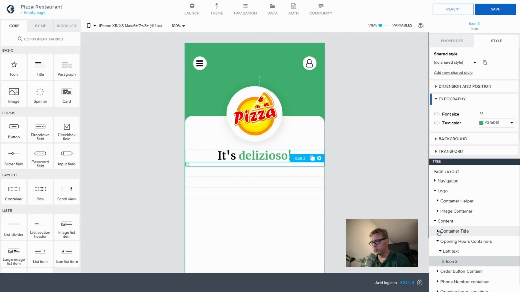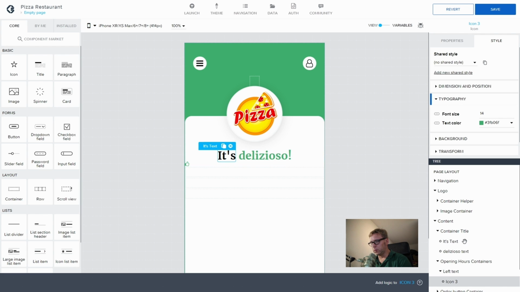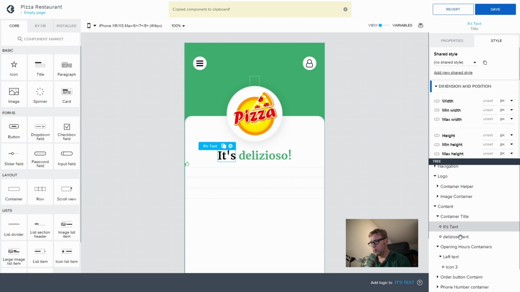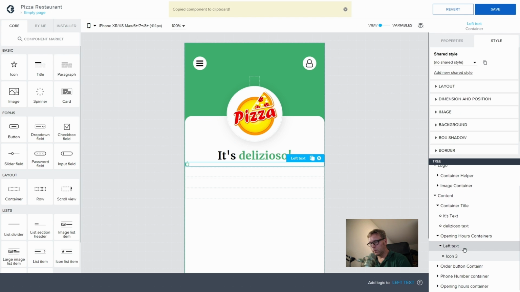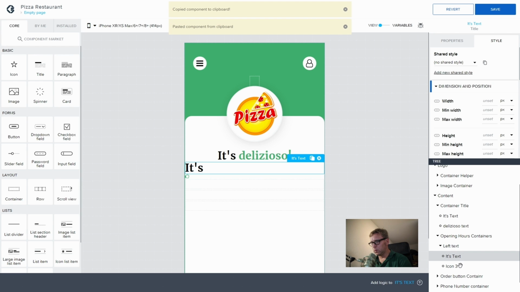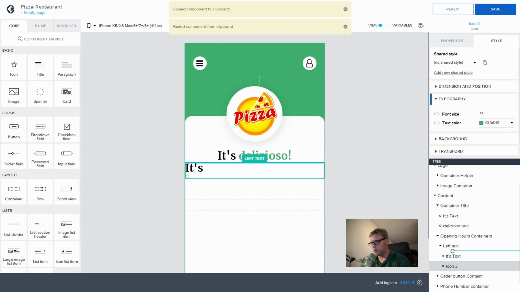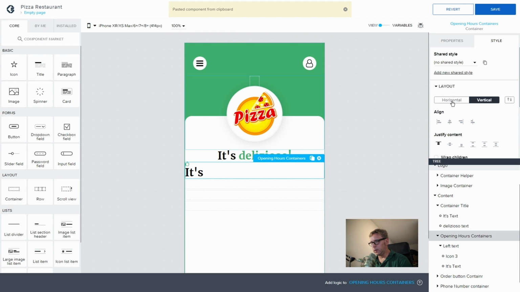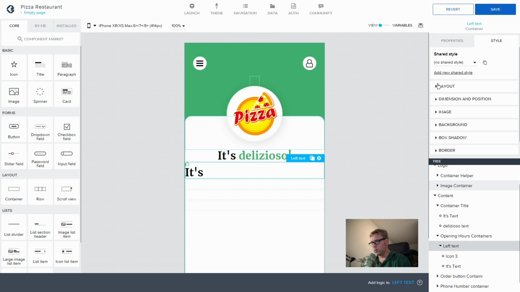We also want to put some text in there, so I'm just going to copy that text here. First, of course, I want the text. Let's make the layout horizontal. Oh, that's the vertical, and that's the wrong one. Let the layout be horizontal, it looks a bit better.